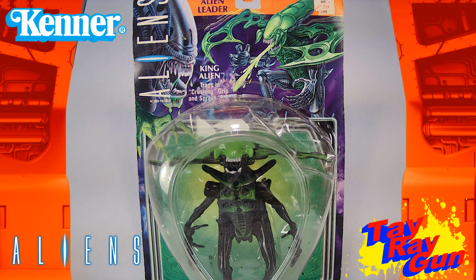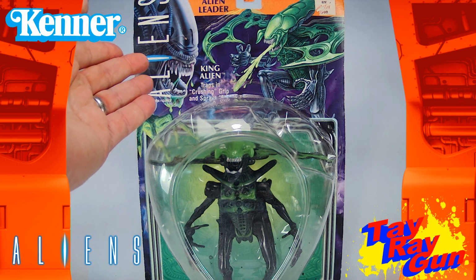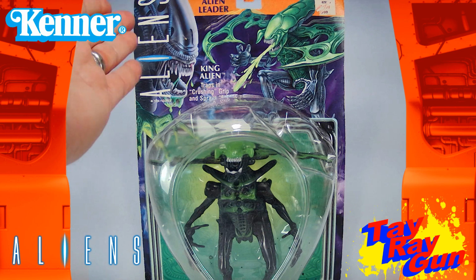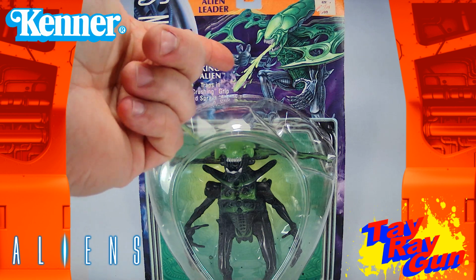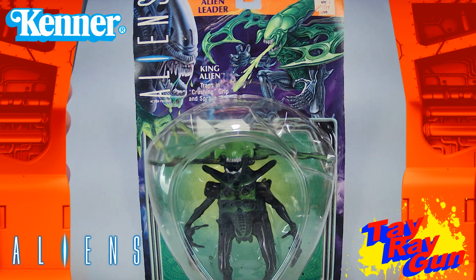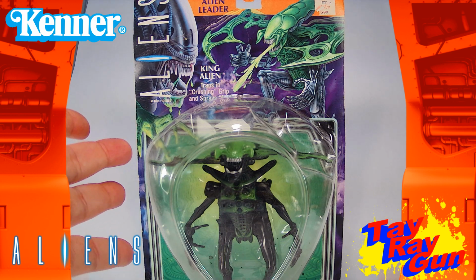Yeah, I'm liking what I'm seeing so far, and I'm really hoping that, even though that side of the package is crushed, the figure is actually okay. Now we do see up here, this is a deluxe Alien leader. We get the Alien Xenomorph-like side card thing here along with Aliens. We get to see the artist rendition of the King Alien here spitting acid. It says it traps in crushing grip and sprays acid. All right, I'm loving it.